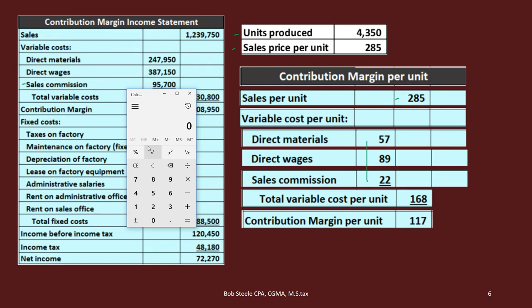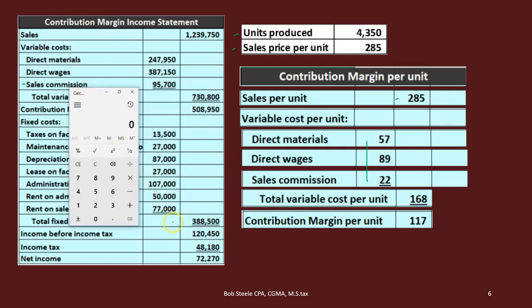How much am I getting per unit? I'm selling at a cost of 285 minus the variable portion. That means we're walking away with 117 after variable costs, things that change with the unit sales. Then you're going to ask, well, how many units do I have to sell in order to break even? So the break-even here, you'd have to cover the fixed costs. Fixed costs being 388,500 divided by the 117, and that would give us, in this case, 3,320.